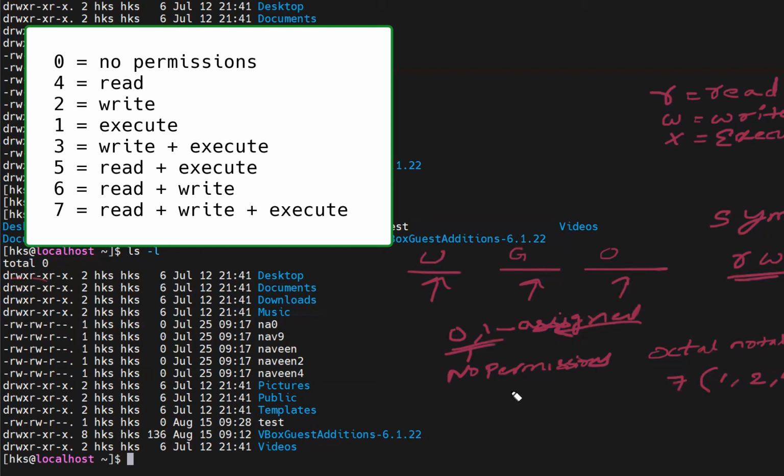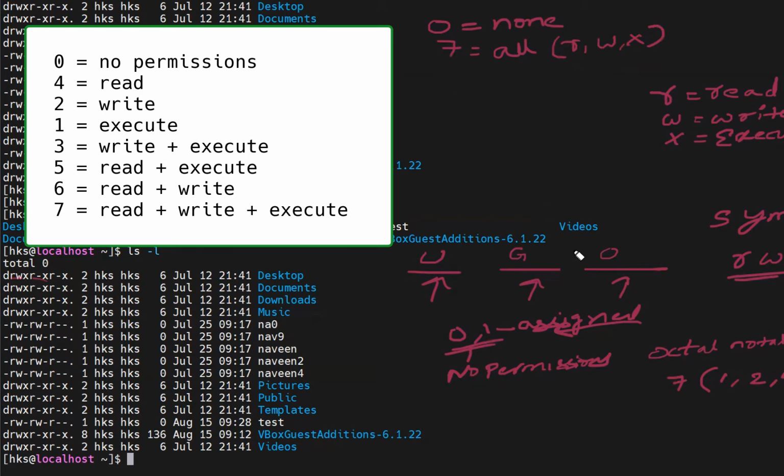Now, with respect to the octal notation, when I said 7, 1, 2, 4, let me do this. I said 0 means no permission, let's say none. Then 7 means you get all permissions, which means read, write, and execute.